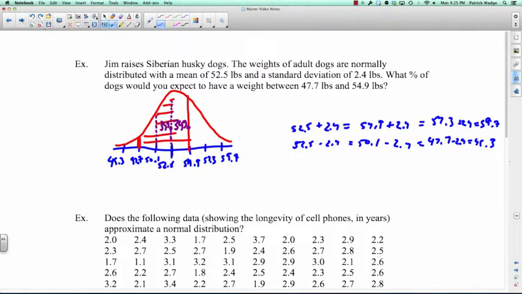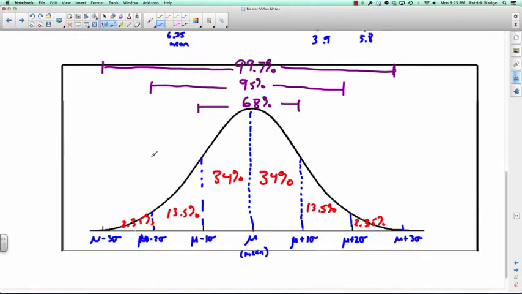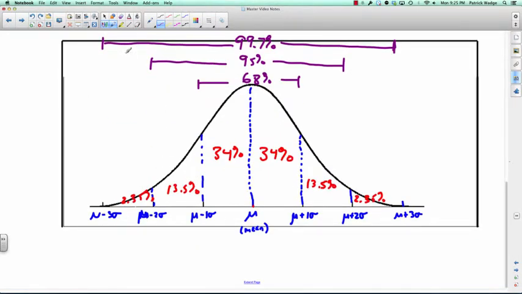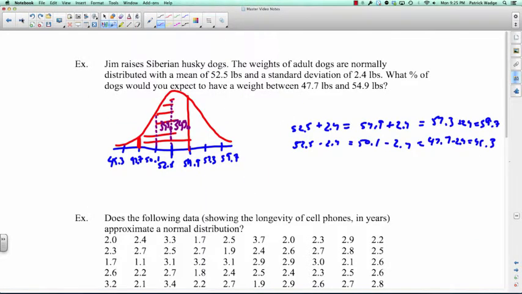Well, I'll have to go back and look. What is it between 1 and 2 less? It's 13.5%. So I go back here and put 13.5%. If I want to know which percentage of people fall in these areas, I add up 34 plus 34 plus 13.5: 68, 78, 81.5%. So 81.5% of the people fit in there.